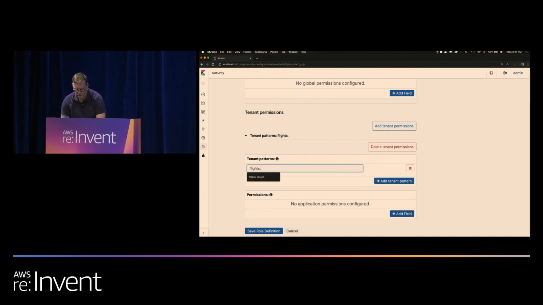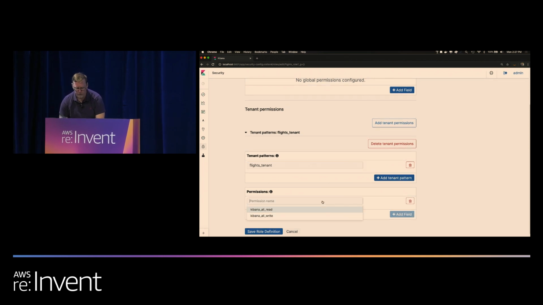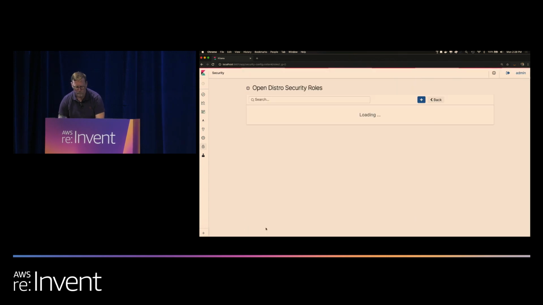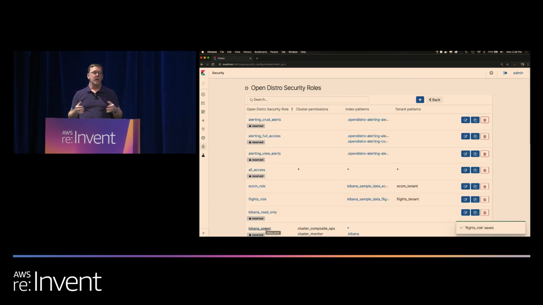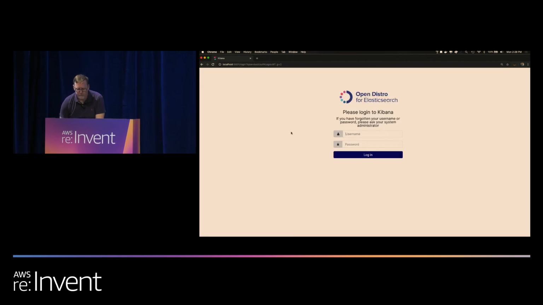Flights tenant. And we're going to add permissions. Okay, all right, so now our tenants are set up. So theoretically, I can go and create visualizations and dashboards from my ecom user that my flights user can't access. So let's show that. So let's be an ecom user.